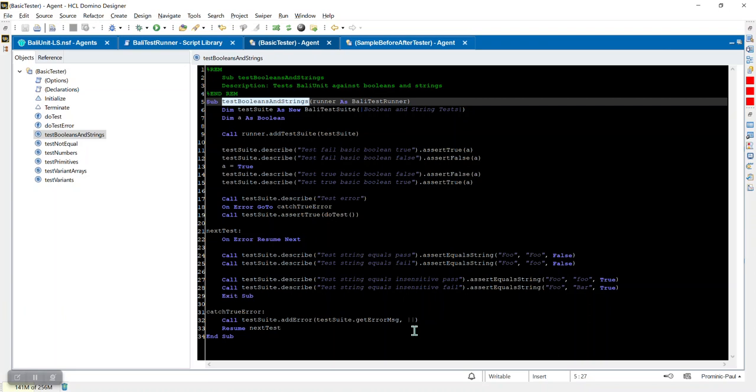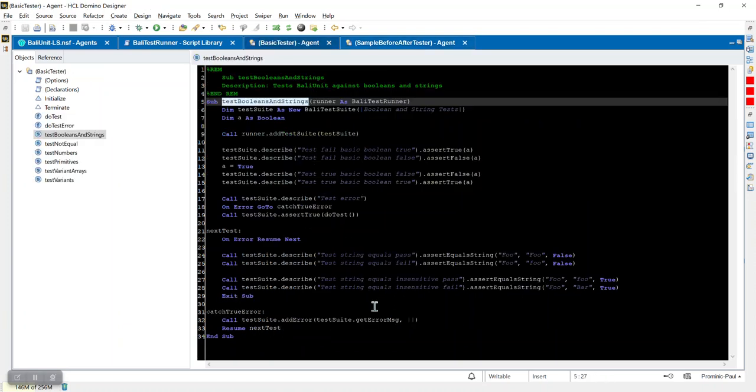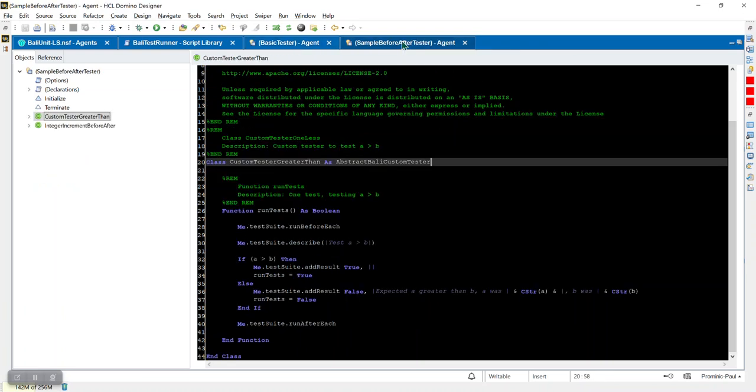So if you want to generate that manually, then you can pass that in. So those are the three ways to pass on to tests. Add result true to pass it, add result false to fail it, and add error to error it.